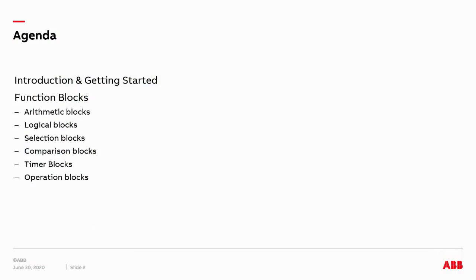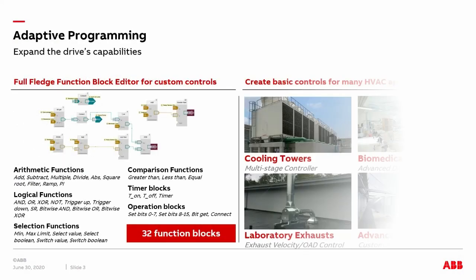Looking at an agenda of what we'll be covering in this topic, first we'll be going through an introduction and how to get started with adaptive programming, and then we'll spend the rest of the time looking at all the different function blocks that are available to build an adaptive program.